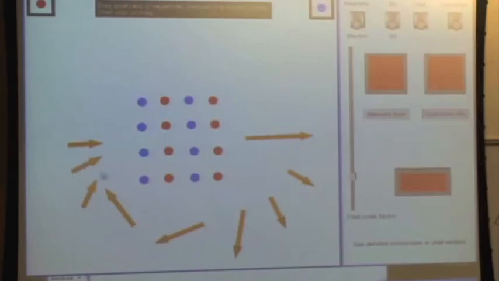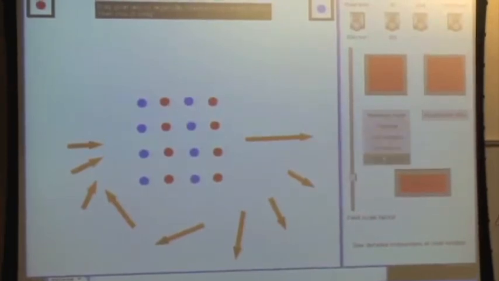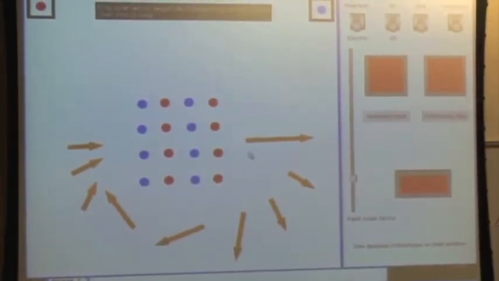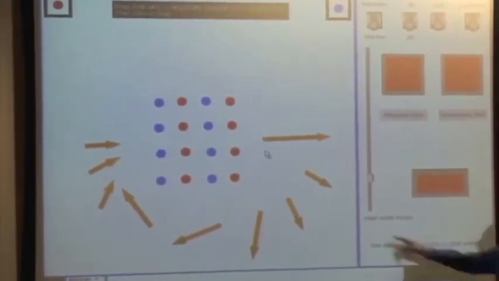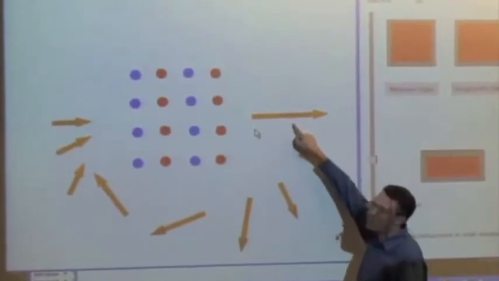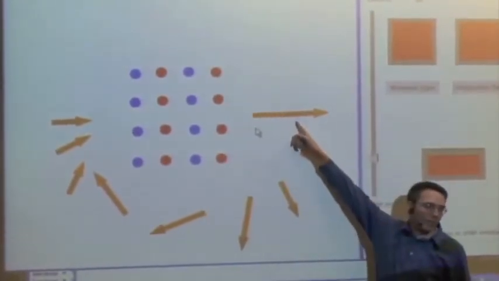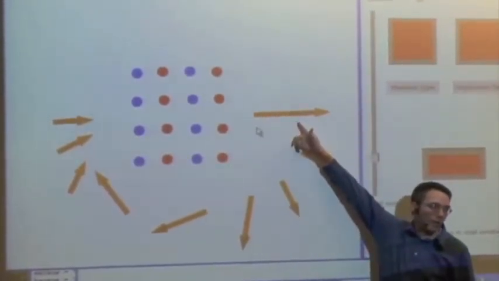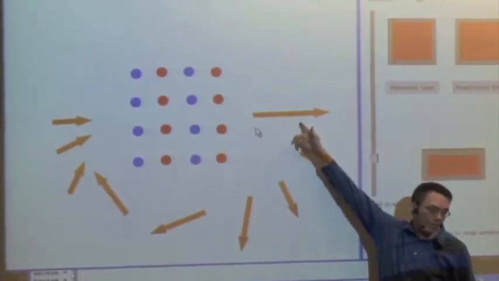Okay, so it's doing the typical dipole pattern, right? Pointing away, pointing towards, curling around. Let me think about the potential difference. If I start here and go to here in the direction of the electric field, the potential difference along that part should be what? Positive or negative? Should be negative.